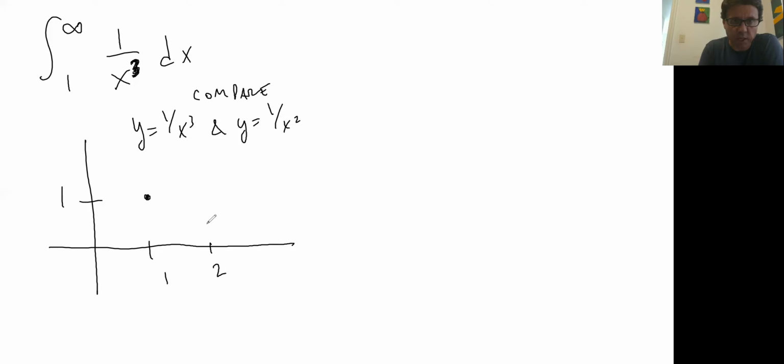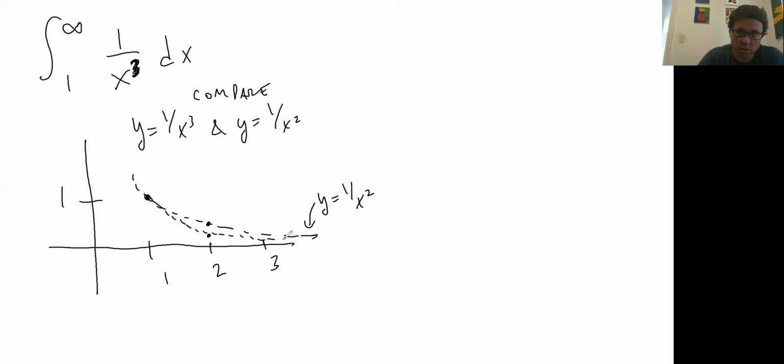So one of them is going to be sort of here, and the other one is going to be down here. And then as you go out, what about a 3? This will be a 9, whereas the other one will be a 27. So if I come down and I draw a curve on the top, that one's the x squared. The x cubed will come down and be even smaller. It's hard to draw because these numbers get so small super fast. But we know that the 1/x cubed graph is below. So if we look at the area for x cubed all the way out versus the area for x squared all the way out, which one is going to be bigger area?